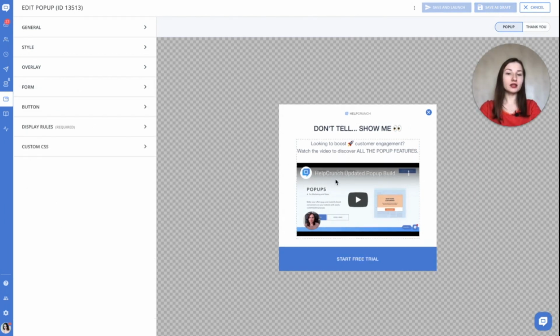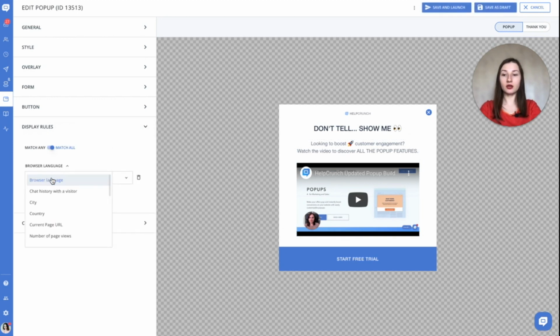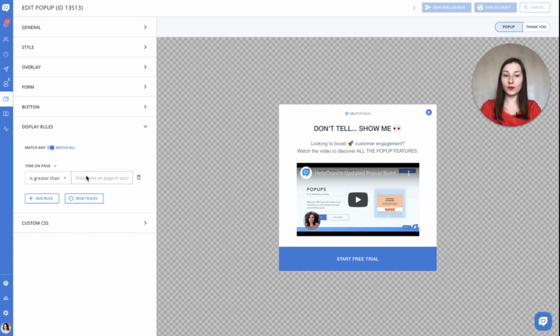When the content and design of your pop-up are ready, move on to the most important part here, display rules. In pop-ups, timing is everything, so let's scroll to the time on page rule. Some marketing experts suggest that 5 seconds is the perfect timing because it's neither too fast nor too slow. However, there is another way to come up with the perfect timing based on the average time users spend on your page. I'll go with 5 seconds and see how it works.